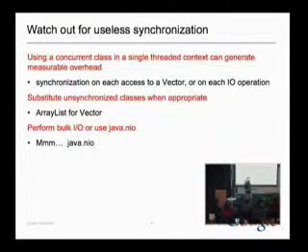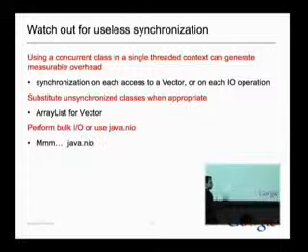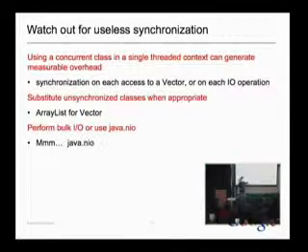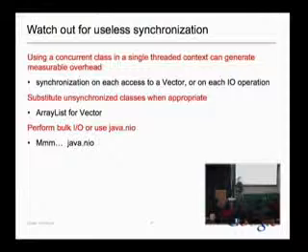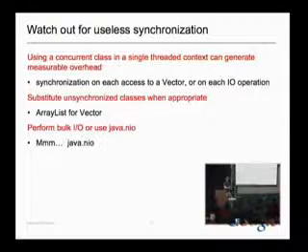I don't think anybody actually still uses the Vector class anymore, but if you do, and you're only using it in one thread, use an ArrayList. Another thing is, in java.io, there are some methods which every time you write a byte, they acquire and release a lock. So if you want to reduce synchronization overhead, you can often use bulk IO or use the java.nio classes, which are much more efficient at doing a lot of things. You should all learn them so that you can use them anyway.